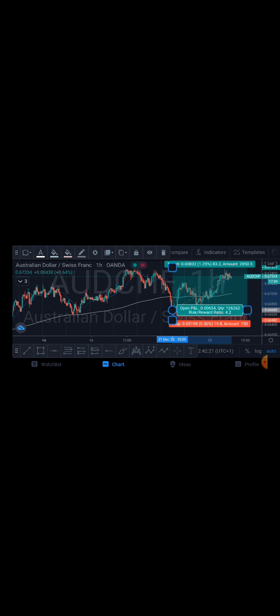When you click on it to show you all information, it means 83 pips, and SL is 92 pips. It means you are taking a risk to reward ratio of 1:4. It means if you are risking $19, you get $83. That's just the meaning. If you are risking $19, you can see 19 is written here. You can see it's written at the top here. So it has carried all the information you need.